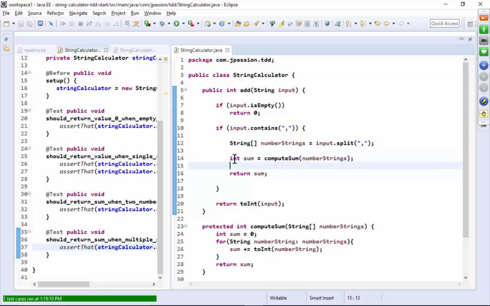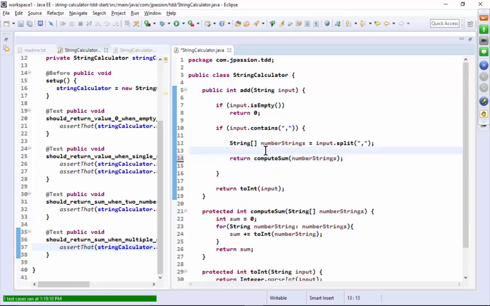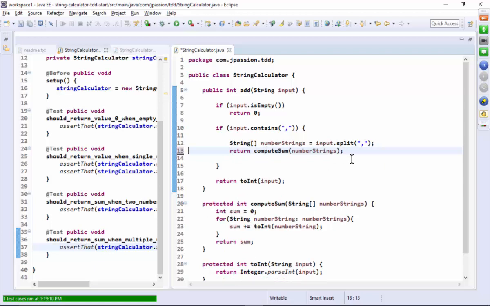In this case, instead of having these two lines of code, we are going to just return this and remove this. And we could even have this as an argument.